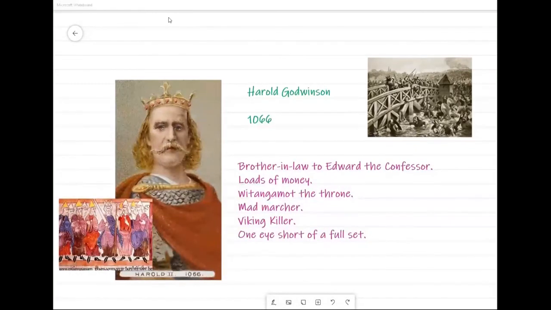So it's a wall of shields, and they're in a perfect position. They're at the top of a hill, which means that anyone who's trying to shoot at them or charge up the hill is going to be worn out, and their arrows are going to lose power because of gravity working against them. They're also up there with a couple of springs. So they've got a water source, which means if they do have to stay on the hill for a week or so, they're not going to get too thirsty because there's water right there with them.